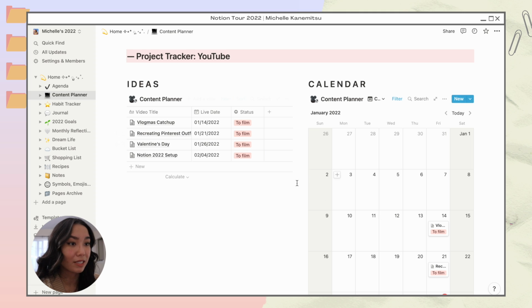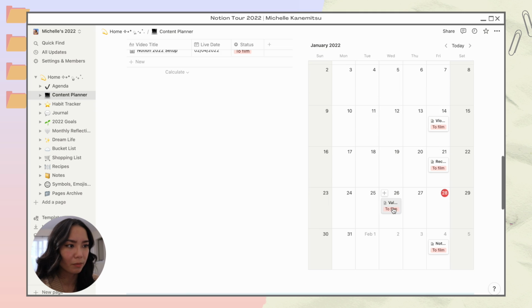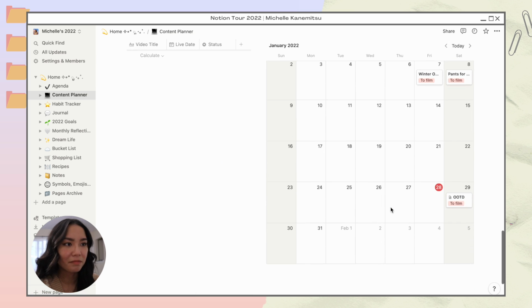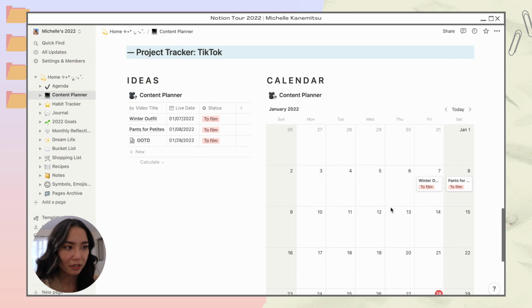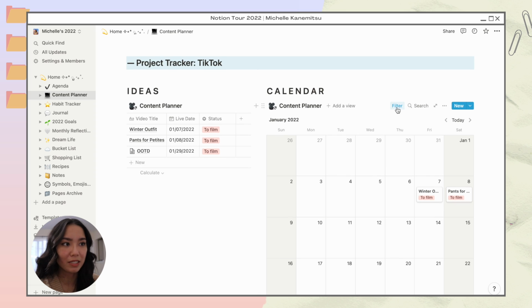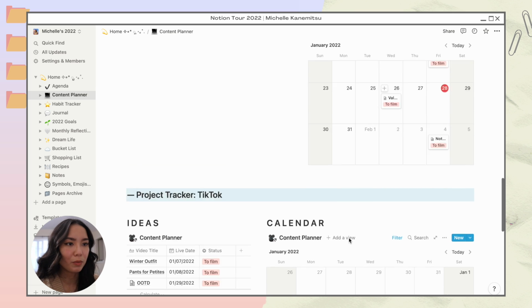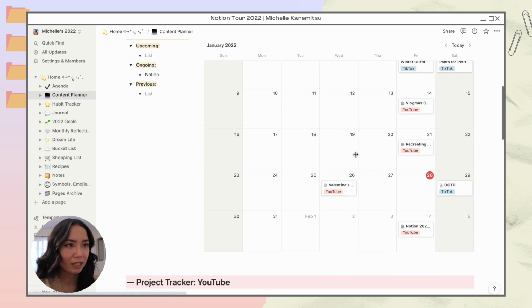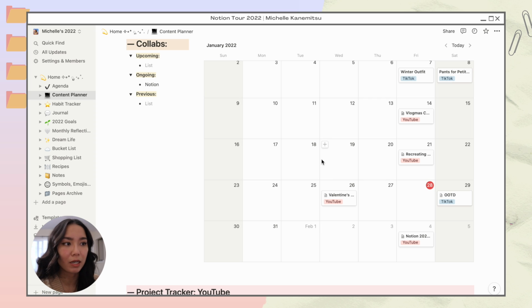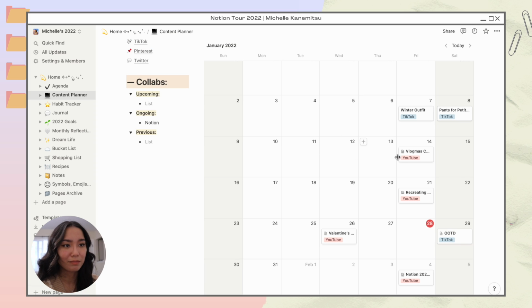I also really like it because I like to have two different views of visualizing my content. And I should also mention that the new YouTube idea that we added does not show up in our TikTok calendar because I did the same thing where I created a filter so that the TikTok calendar only shows videos meant for TikTok. But whatever I do in any of these databases will show up on the master calendar. But that's what I want. It's a master calendar. So I want to see everything that's going on.